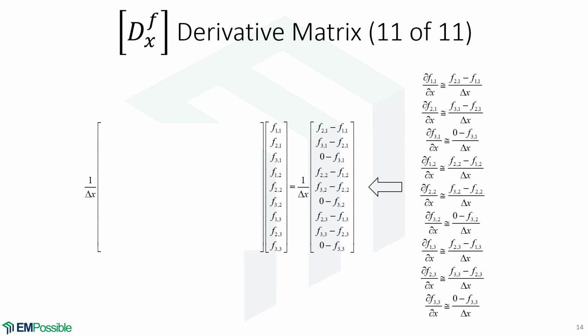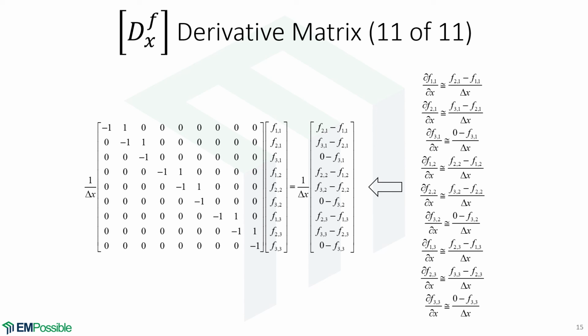So in order to figure out the derivative matrix, we write this big blank matrix equation, and we ask the question, what needs to go in this matrix such that when we pre-multiply this column vector of our unknown functions, we get the answer over here. And I've essentially written all the numerators from our equations on the right and put them into this column vector, and that's because the 1 over delta x is to the outside. So I can read off these f's, and we can figure out what needs to go in that big matrix.